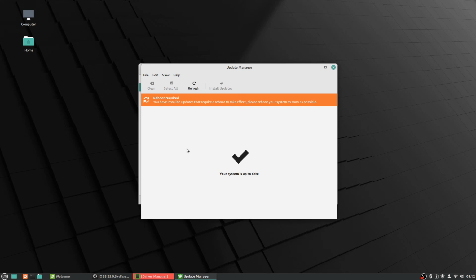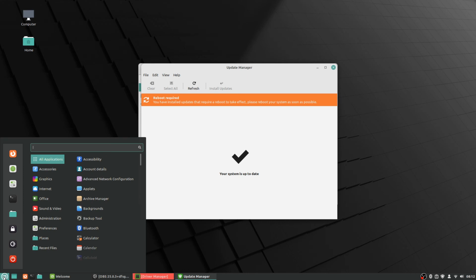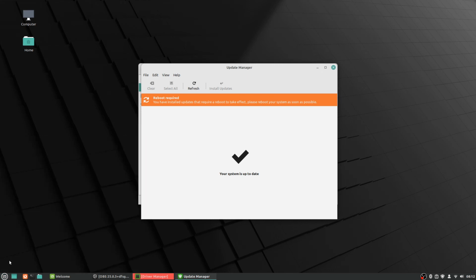So to do that in Linux Mint, you just go down here to the Mint menu, and you go ahead and click on it, and then here we can see the main menu, and I'll go through these in a future video for sure. I'm going to go through all the stuff in depth, but the main one you want for reboot is right here, this red one. It says quit, and you can see on the bottom right there, it gives you a little description of what each of these items are as you hover your mouse cursor over them. So the quit option says shut down the computer, so you can go ahead and click that.